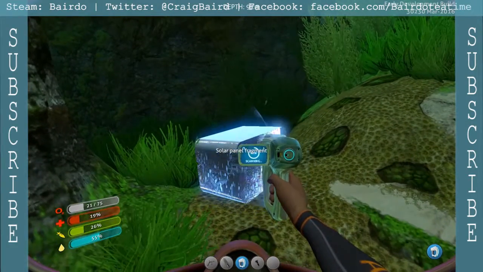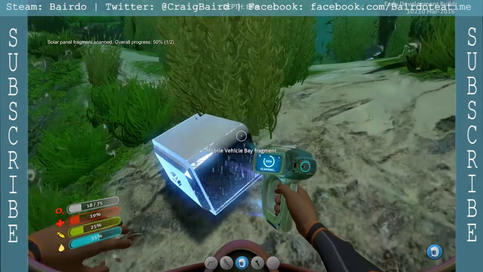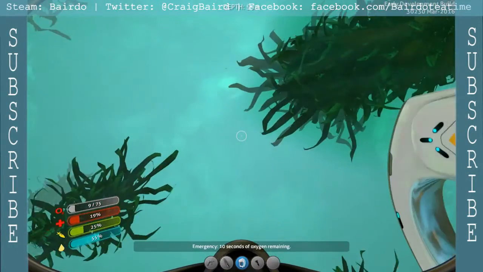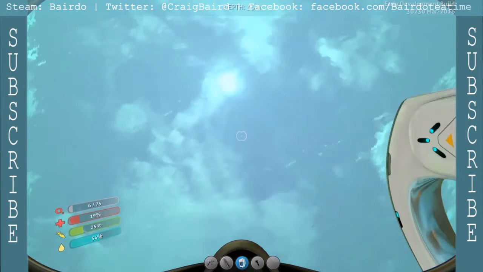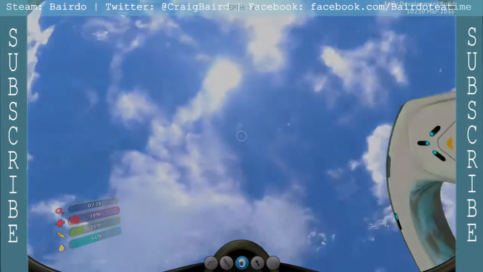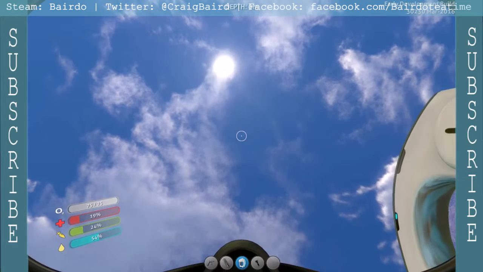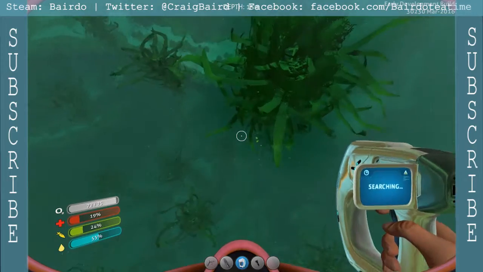Oh. That's actually a good one, and even if I die, I don't care because I want to grab these. Yes! Now we can build the mobile vehicle bay. And the funny thing is, we're going to die because I don't think there's any way we can get to the surface in time, but it was worth it because now we have the mobile vehicle bay. Are we going to do it? We're so close, we did it! Okay. That was amazing. That was actually pretty awesome.